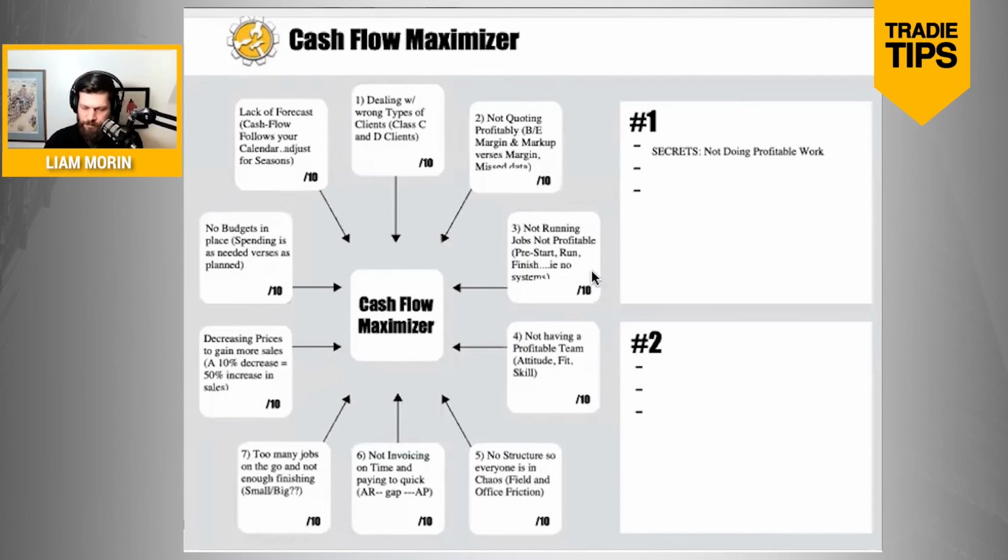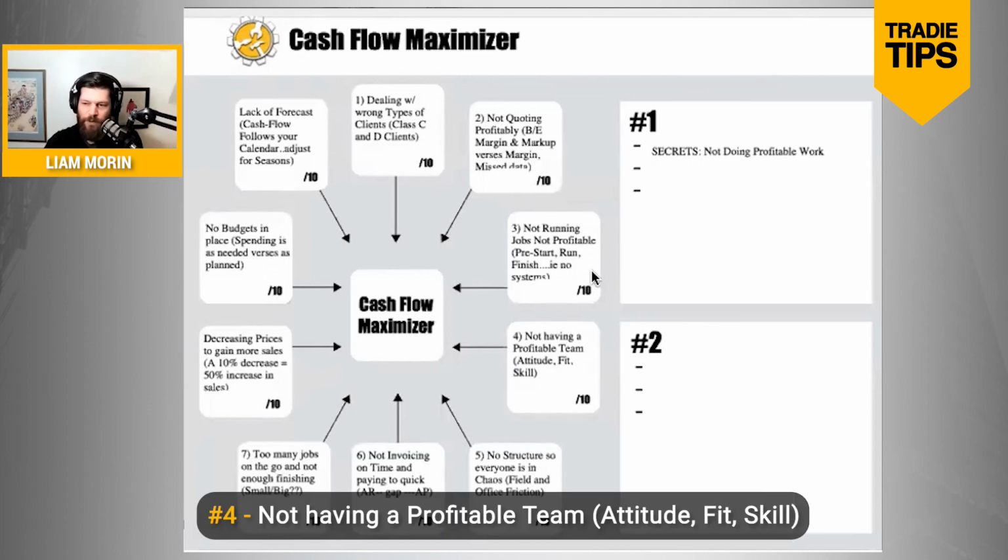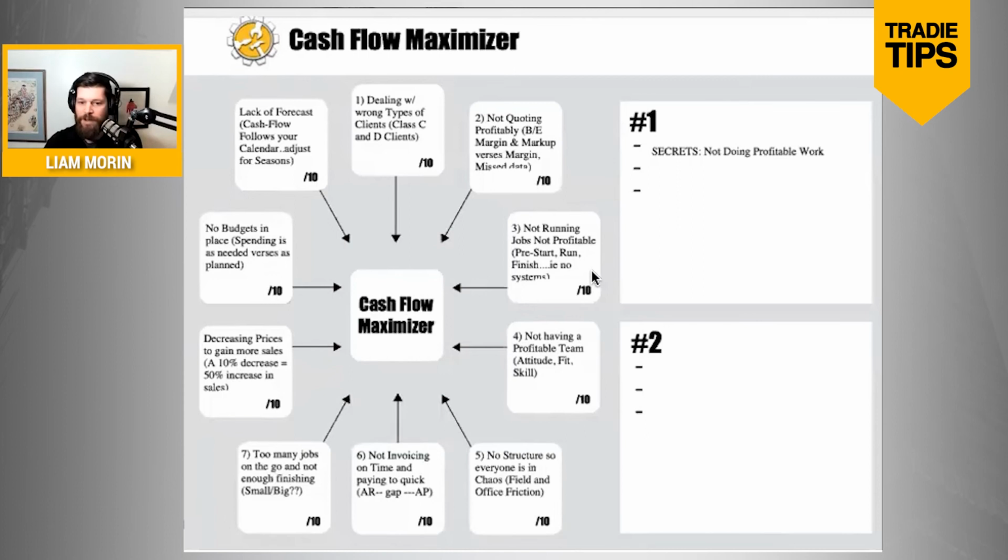Okay, guys. Now this couples into the fourth thing, right? Which is, maybe we have some team members who aren't as profitable or productive, right? Maybe they have a bad attitude. Maybe they're lazy. Maybe they're dropping in their performance. Maybe they're being put in the wrong roles. And if we don't track their hours, track their efficiency, track how they're doing on jobs, we're not going to know. But ultimately, you probably have some great people, some A players, and you might have some people who aren't necessarily the best, and they might be dragging down your productivity and thus your profits and cash flow.